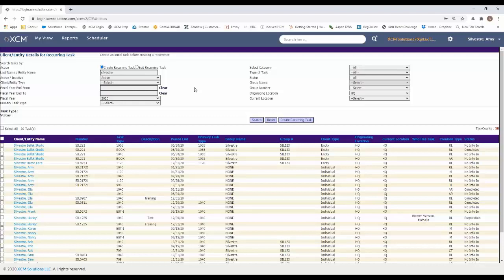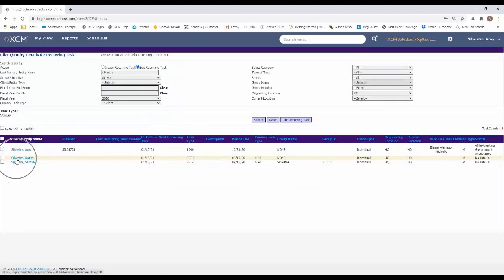So what happens if I leave the company and all of these tasks are being pushed out to me? I need to go in and I need to edit that recurring task or all of those tasks that have been assigned to me. So to do that, you go to the edit recurring task, you do the Silvestri. Let's look for Nancy right here. So what this grid here is telling you is what the task is. It'll give you when the last created was out and then what the next ones are coming. So we're going to go into Nancy, we're going to check the box, and we're going to say edit recurring task.